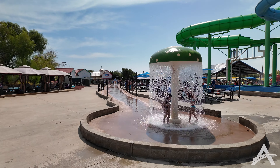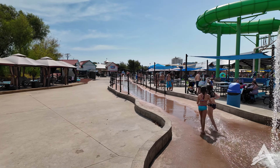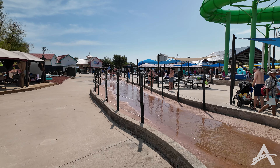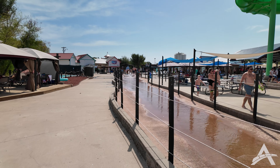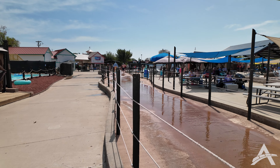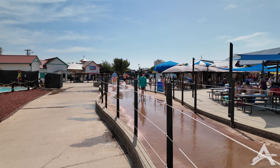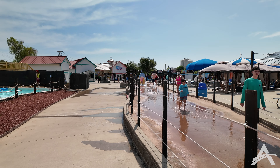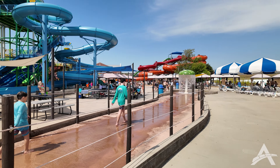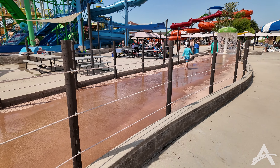On this side of the park, if you don't want to walk on hot concrete with bare feet, you can be like me and sport crocs — or you can walk through this really cool water walkway they've built. It's got a few fountains in it but it's designed mostly to keep your feet from burning. What an awesome idea. It spans almost from where that spitting tiki is at the front all the way to pretty much the back end of the park.